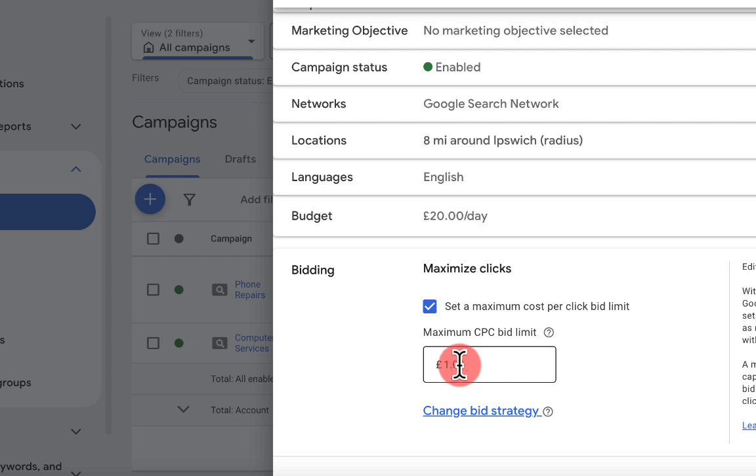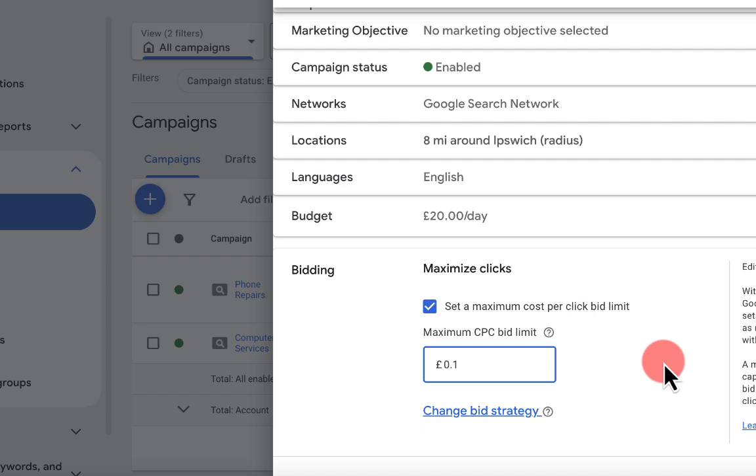This is not low. This is reasonable enough for me to get clicks on the advertisement. However, if I set the bid as 0.1, this might be too low for the campaign to enter into the auction, and I might not be getting any impression or click if that is the case for this particular campaign. So in case you notice that you're having limited by bid and you are not getting any impression on the advert, that can be because your bid cap is too low for your advertisement to enter into the auction. And the best way you can fix that is to go ahead and increase the bid.